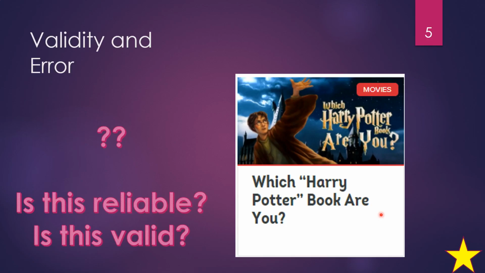One of the best ways to check if the test was valid is if we could get some actual students. Let's say we had a test of whether or not you were a Gryffindor or a Slytherin, part of one of the groups of the Hogwarts house. The best way to check if the test was valid would be to have those children take the test, and then if the test told them you are in Hogwarts and they were Hogwarts, then you know it's valid. If you had them take the test over and over and over again and they consistently got the same answer, that's reliable.